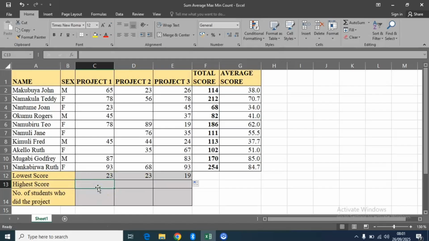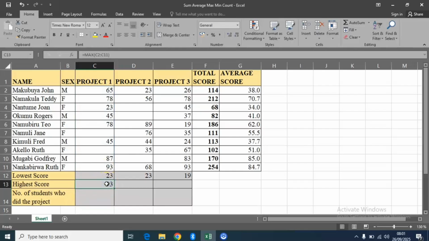Now let us go to the highest score. To get the highest score from project 1, we do a similar thing. We start with the equal sign, type in max, open brackets, select the range of project 1, close, and press enter.